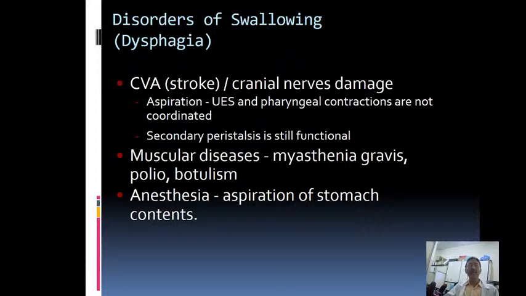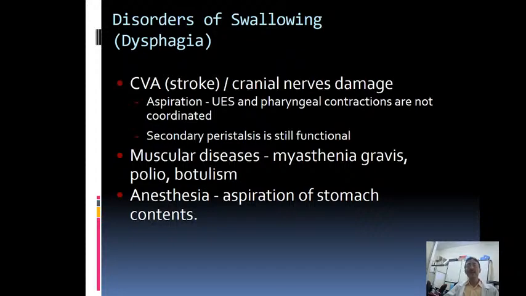The other common condition where you find that there is an aspiration or temporary cessation of swallowing reflex or dysphagia is deep anesthesia. In general anesthesia, normally the swallowing reflex is gone. As long as the person is under anesthesia, the swallowing reflex is inhibited, as a result of which there can be a possibility that the contents of the stomach get aspirated into the lungs, resulting in aspiration and hypoxia. This is one of the commonest complications which happens when a deep general anesthesia is given.